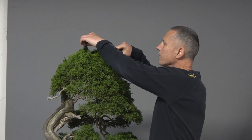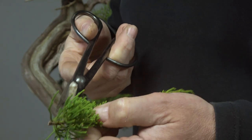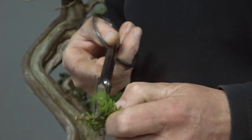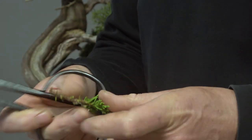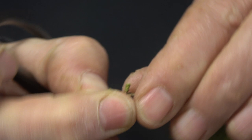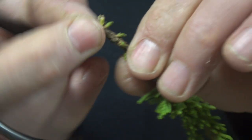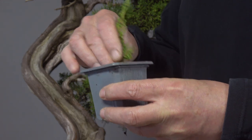I cut the shoot. And then I prepare it. I found that the really important thing is to open the end up, to tear it. And then I just simply stick it into the pure river sand.